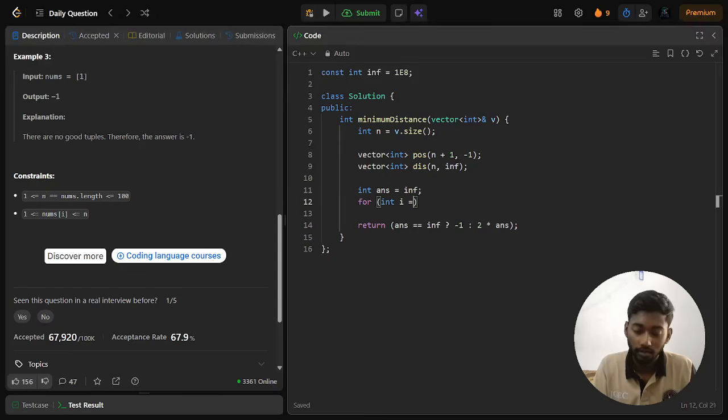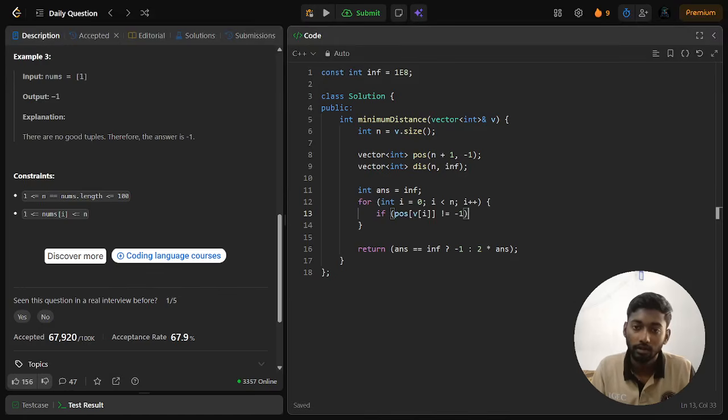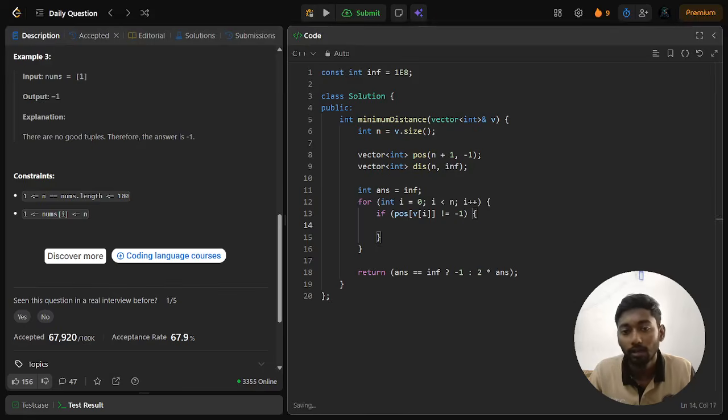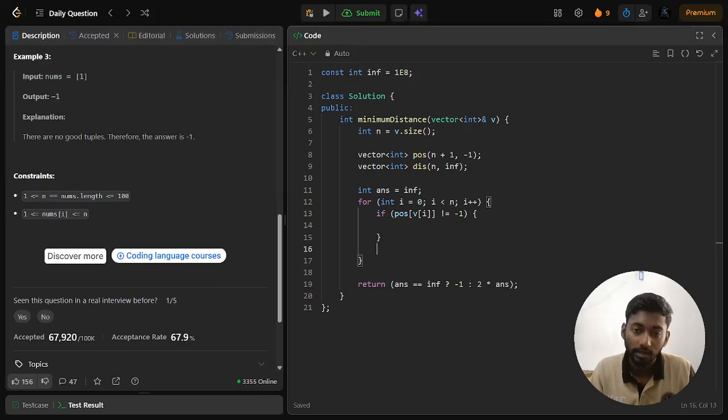Now we will simply go through a loop, and if position of the current element is not equal to -1, meaning there are previous occurrences of this element, then we will calculate something. If no such previous element exists, that means position of b[i] equal to -1, we won't do anything. And after this calculation, we will update the position of b[i] to i.